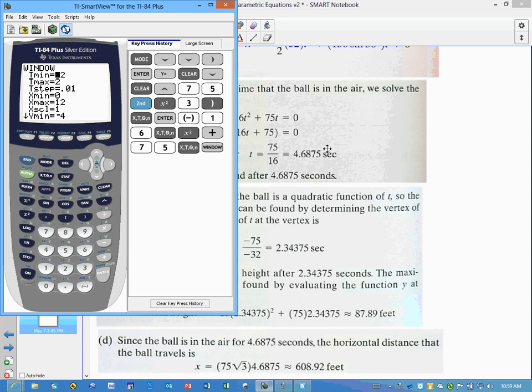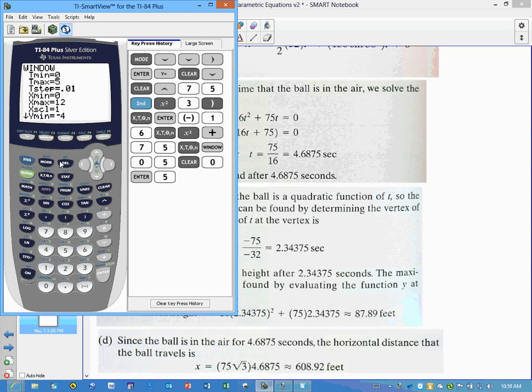I know the ball lands at 4.6 seconds. So we want to select t values that make sense to us. And I'm just going to choose from t being 0 to t being 5. Oop, hold on a second. So t equals 0, enter to get down to the next line, and then t equals 5 will be my maximum. I only care what happens between time 0 and time 5. The step 0.01 seemed to work well for us last time, so I'm going to leave it at that.